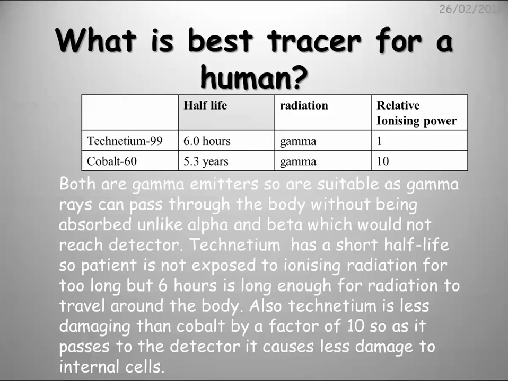Just make sure that you use the information from the table, and that you don't use words like "it". Make sure you write technetium and so on, so that everyone is absolutely clear what you are talking about. And you could also write the converse statements, which I haven't done, about cobalt-60, just to be absolutely clear that you've got everything written down. There's plenty of time in the exam to use all the information in that table.